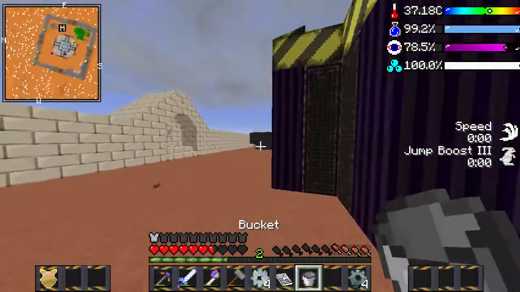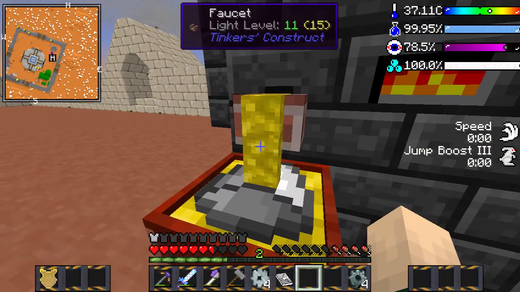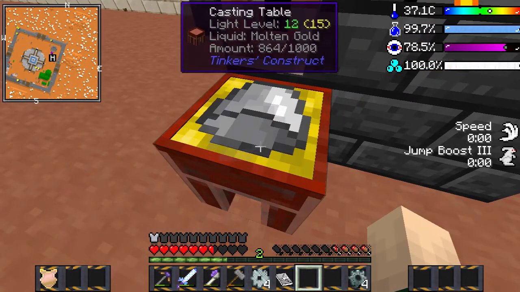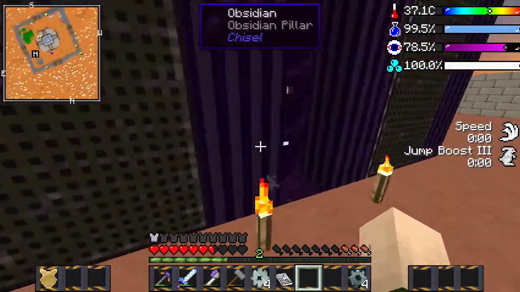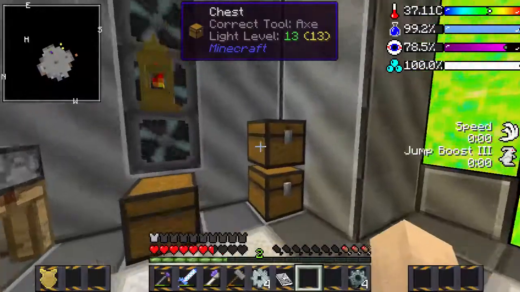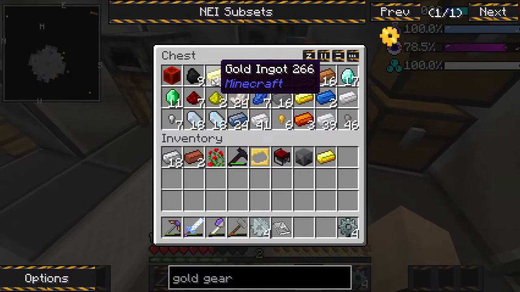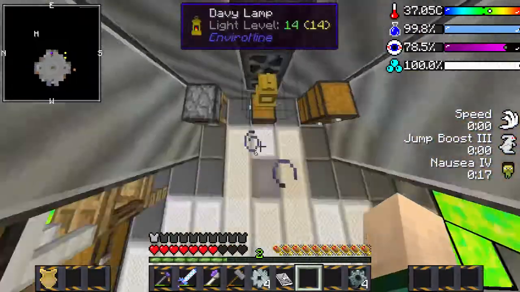Alright, let's grab our bucket of gold. We've got 6 ingots in there. I don't think that's enough. I think we're going to need another 2. Or it was 6. It was 6. Yeah, we need another 2 ingots. Let's see. First off, let me grab some of you. And one. Grab two, actually.